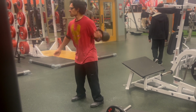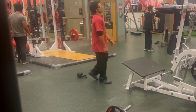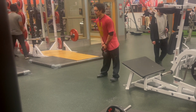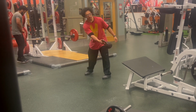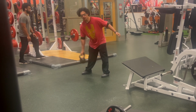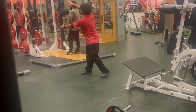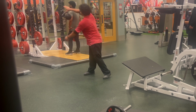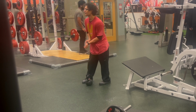And ending off with some sideways clean to throws. But as you can see, I dropped the kettlebell, and that happens fairly often, especially if it's a new movement that I'm trying out. Like I was doing front flips, and now I'm going side to side. So your body kind of gets conditioned to doing the front flip, and then going into the side becomes a little weird. But yeah, it's almost like learning to dribble a basketball. Initially you have to focus on just dribbling it one way, but then you're doing it between the legs, and then you can combine both of those things.